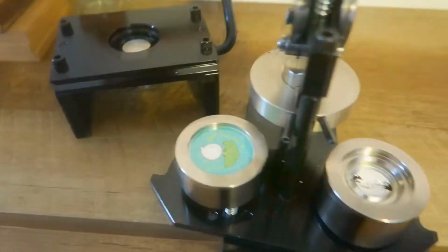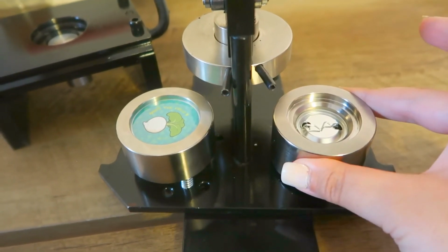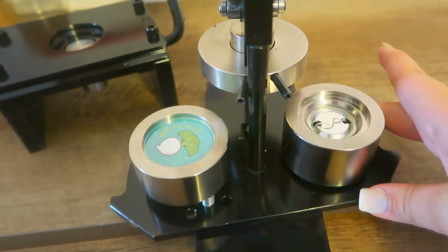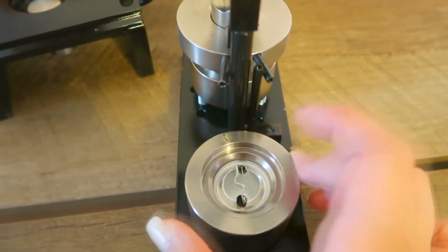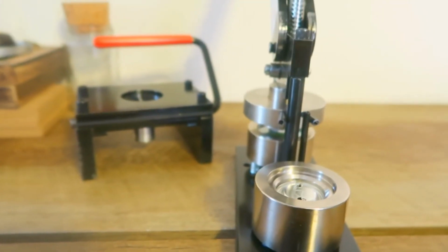Now here's where the fun begins, the whole magic of this whole process. Also, awesome thing, you can just turn it around very smoothly. I like that part. But anyway, that's what you do. You move in the picture part first, and then let me just put this down for a sec.